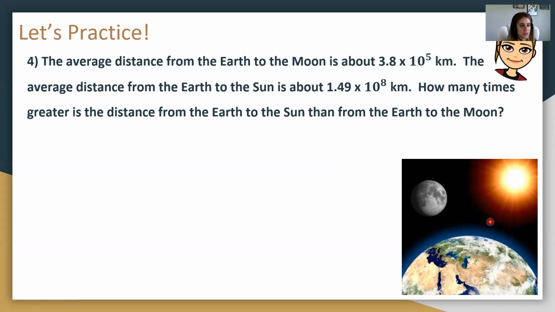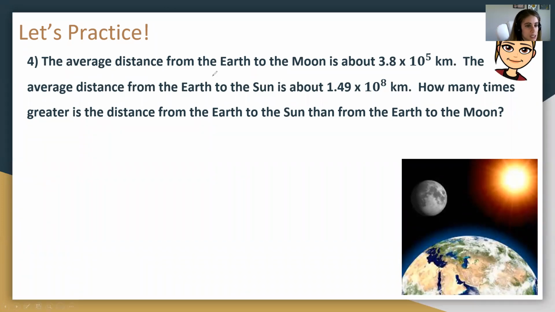So when I look back at this, one strategy that I always use when I come across word problems is called the 3-read strategy. I've already read it once. That first time of reading is just to get the gist. My second time of reading is to find the important information. So I'm going to read this again, and I'm going to underline the important information.